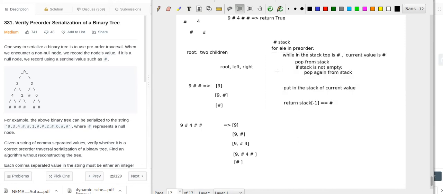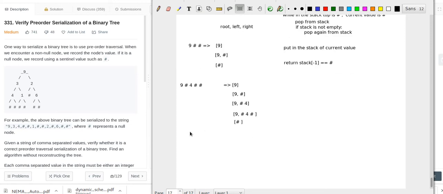So we can get whether it's valid. Actually, there's also another solution we can.